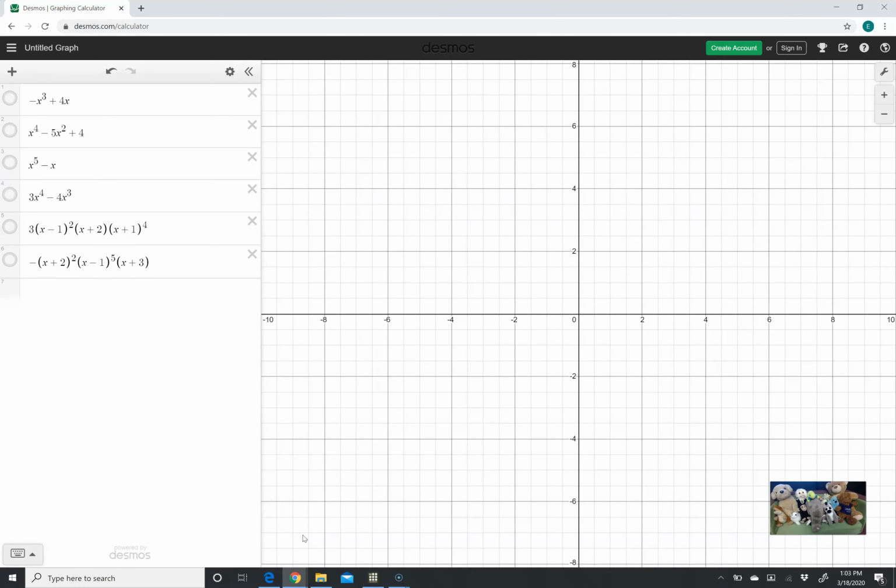If you have not used Desmos, this is a really great resource for you. It's desmos.com/calculator. If you just go to desmos.com, you can click on the graphing calculator and you type in your function here on the left and it will graph it for you. So you can check your work, you can look at different graphs. It's a great resource for you to use, particularly when we get to trigonometry. So let's just quickly review a couple of the things that we talked about in the last lesson.